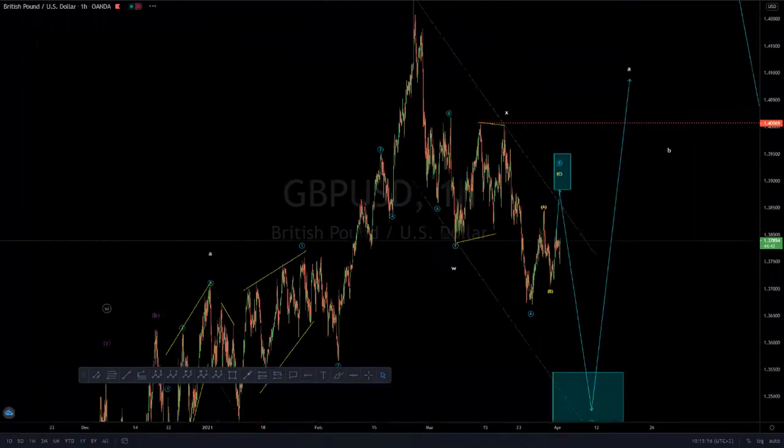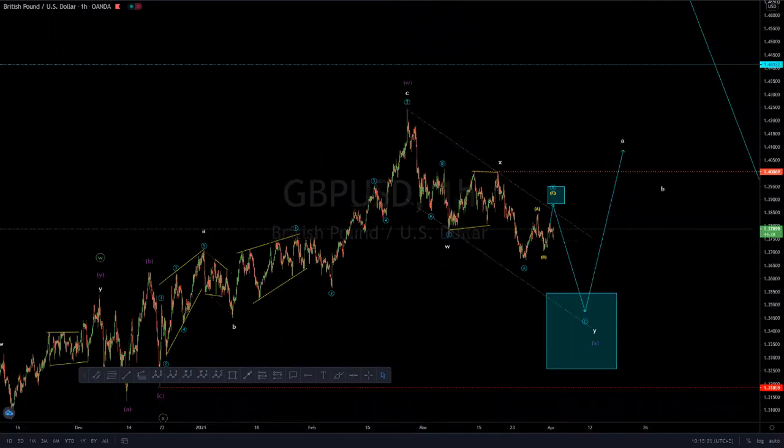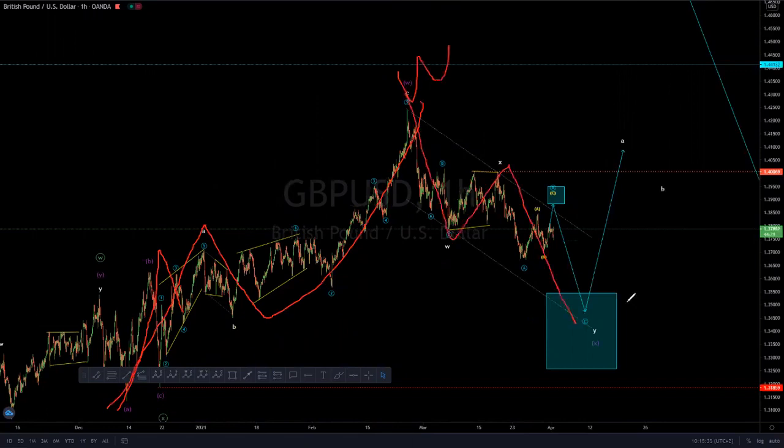Right, so pound US dollar, we are currently in this structure here of an X. So we are looking at this move here. We've been in this correction for quite some time. So we had these 3 waves to the upside. This is the 3 waves that completed this W here. Now we are looking at these 3 waves to the downside. I would love to trade pound US dollar when it gets to this blue box here before it can resume for a 3 wave move to the upside.